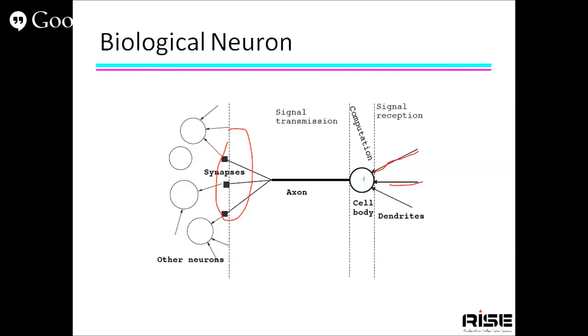If you compare this with the artificial neuron, these are the inputs from the features, and the computation done in the biological neuron is equivalent to the pre-activation and activation, and the signal transmission is equivalent to sending your input to the next layer neuron. So this is where people took the inspiration for the artificial neuron.